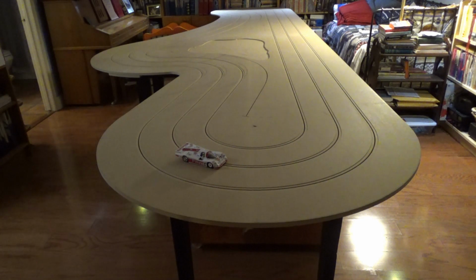So we've had some fun, and I hope you've seen a couple of easy techniques that you can use to build a slot car track for yourself. So next time, we'll be getting into some of the finer details. Hope to see you then.